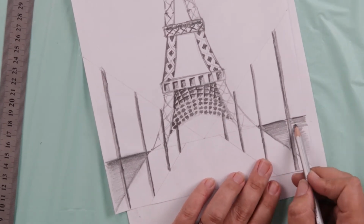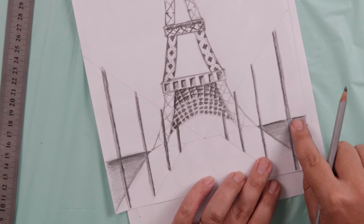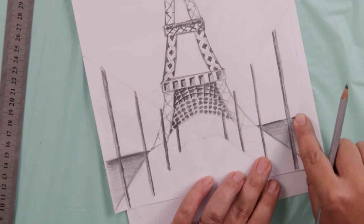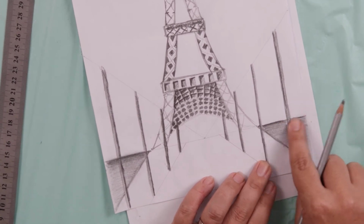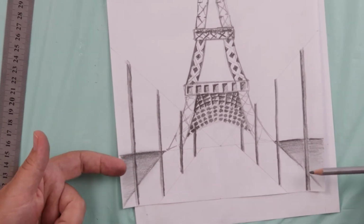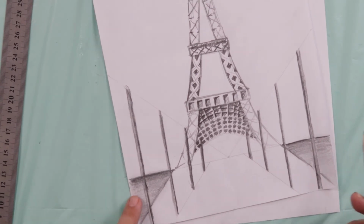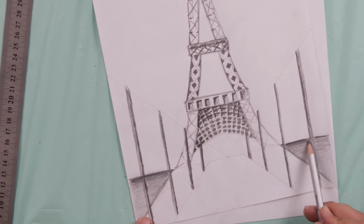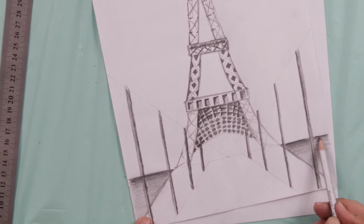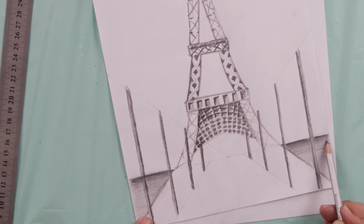Okay, if you're not happy with how the shading's looking, rub your finger over it to soften it, and then you can erase it. Always go back and check. So is the shading graded the same? Mine is not. This is quite dark, and that needs to be darkened more. So you need to just take a step back and look at your picture as you're going through it. Check each thing, each section of the picture.